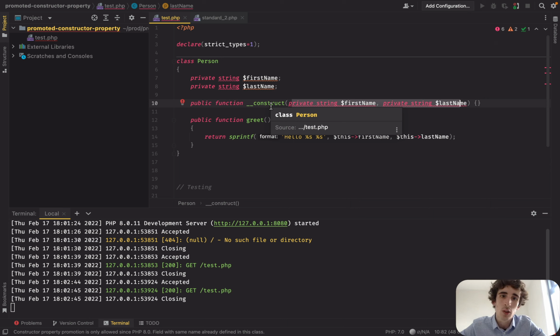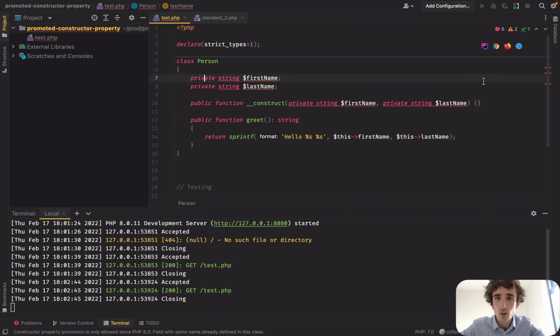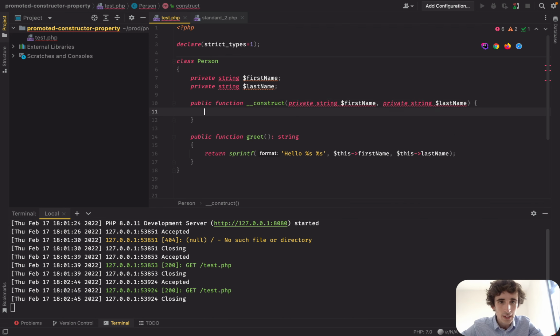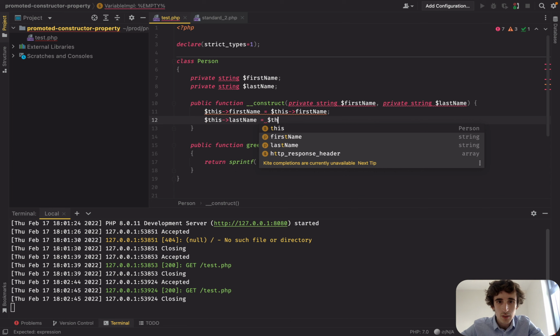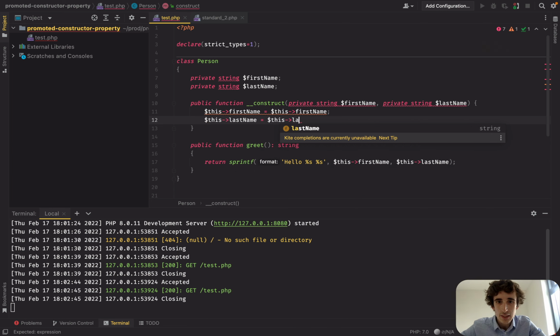So the constructor property promotion, plus the old way from before, where we had to also declare first name and assign it with the value first name, and the same for the last name: last name equals this last name.